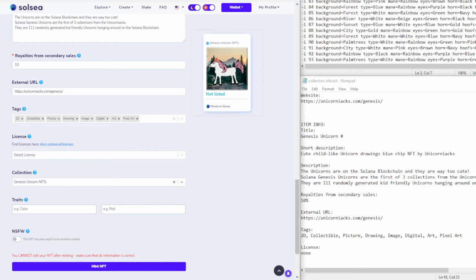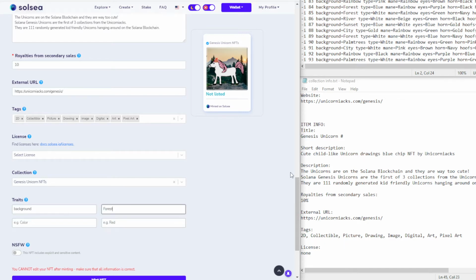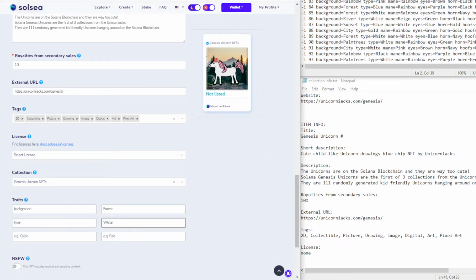Okay, so now we're back to the first one. We want to add the traits. So now I have my traits right here. What I do is I just copy this from my file, I paste that, I cut that last part out, put that over here, and then I have my first trait. Then I do my second trait like this, and I paste that trait in there, and I go right here, put that there, then I go to the next one. Whoops, so I got the whole thing.